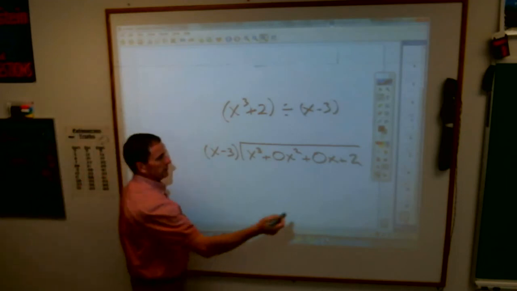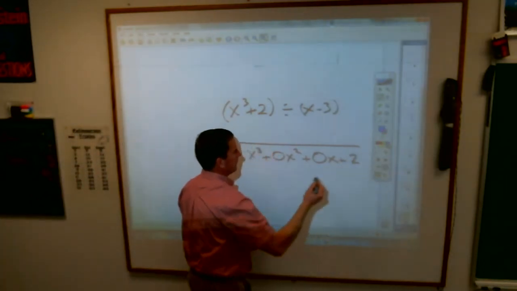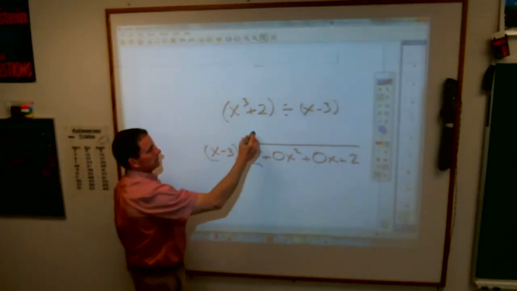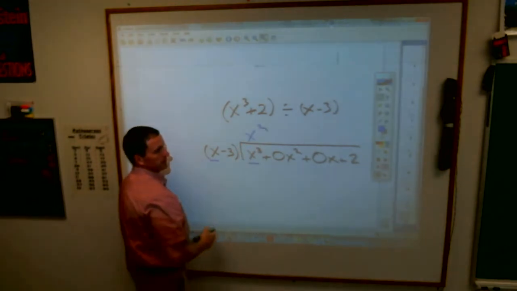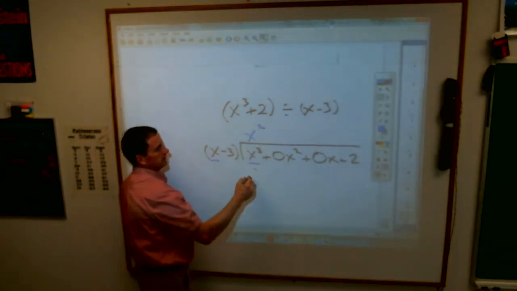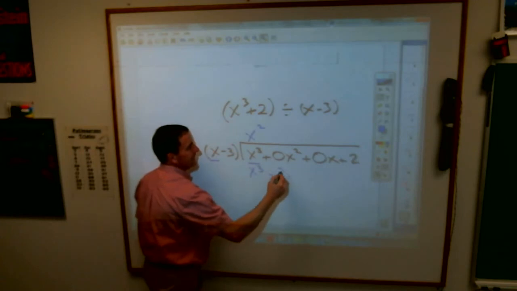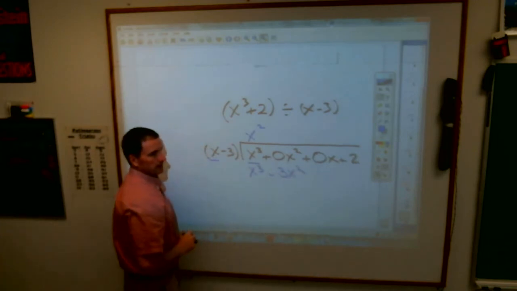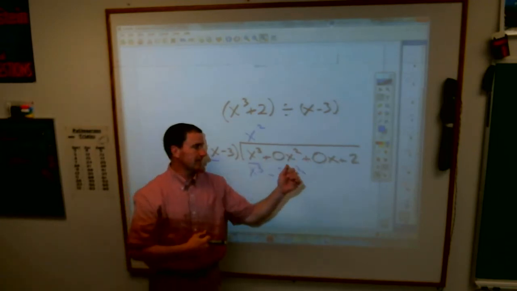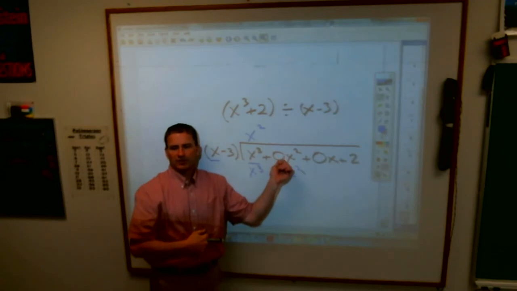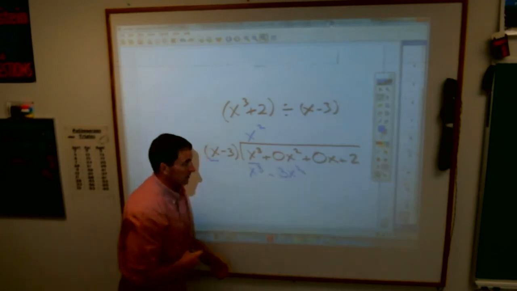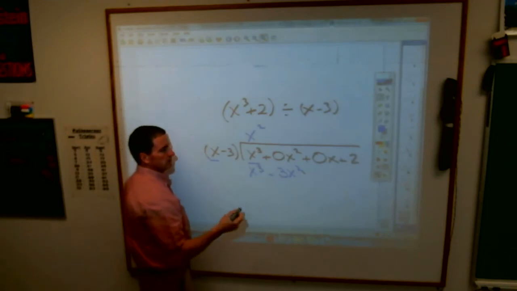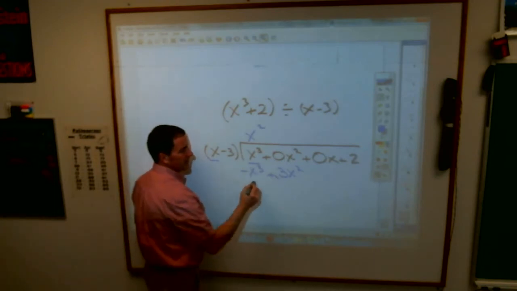So, here we go. Doing the division. What times x gives you x cubed and x squared? You do your multiplying, gives you x cubed minus 3x squared. See, if I didn't put those things there, I'd end up with a 2 up there, and you'd look at that and go, I don't know what to do because it doesn't line up. But now you've got a 0x squared. What do I have to do now? Change them to their opposites because I'm subtracting.